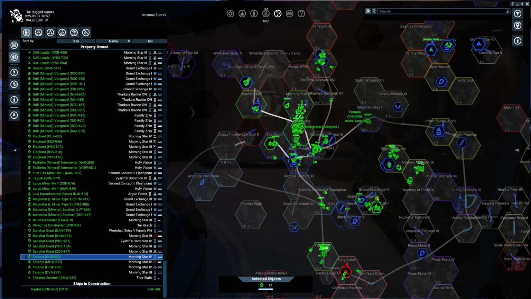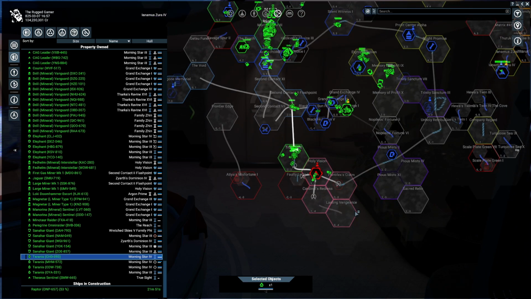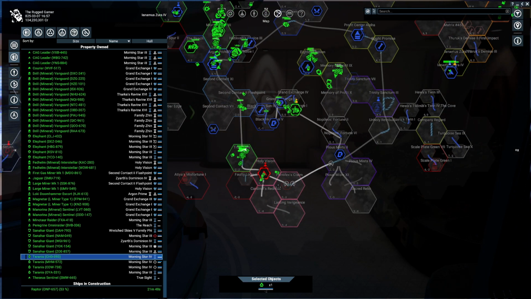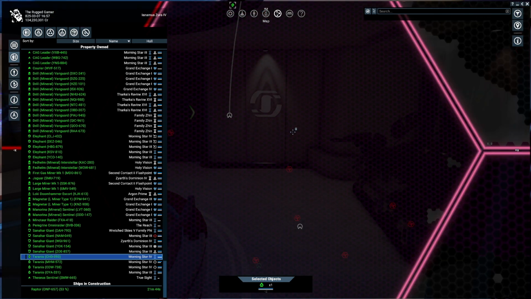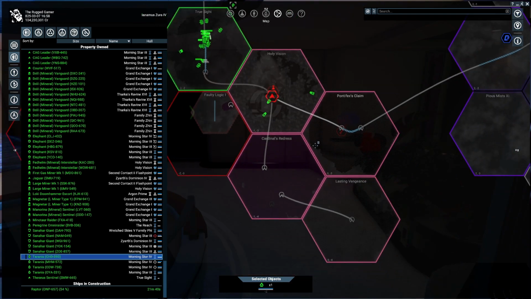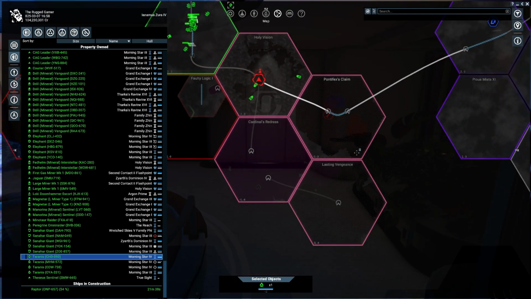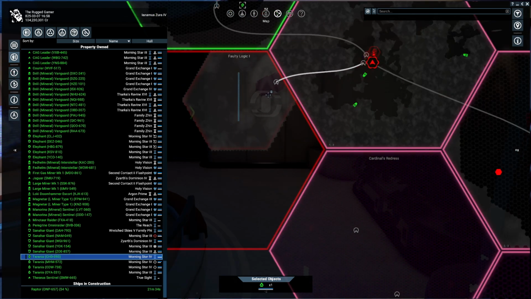I think Morning Star is too accessible. You go through to it for Heretic's End and what like that. I'm wanting to take the whole Hop area for my own. And that's going to give me, hopefully, resources accessible from Cardinal's Rest. And there's Pontifex's Claim as well. Obviously, I want to push into Faulty Logic and take them out.